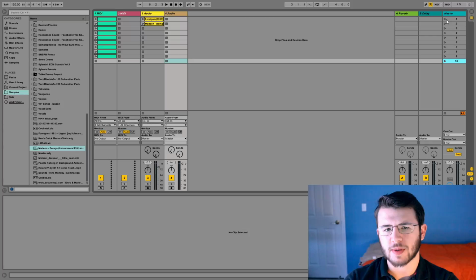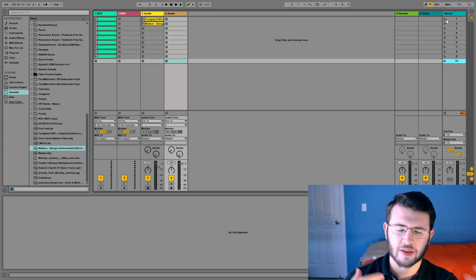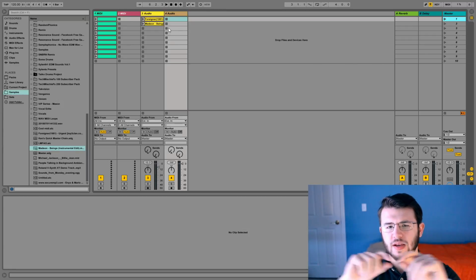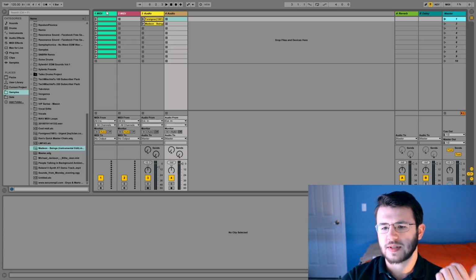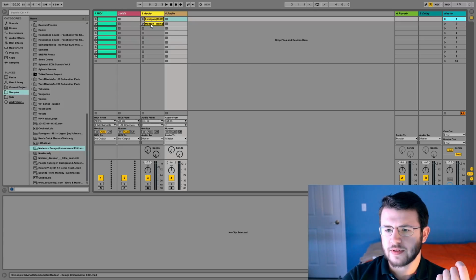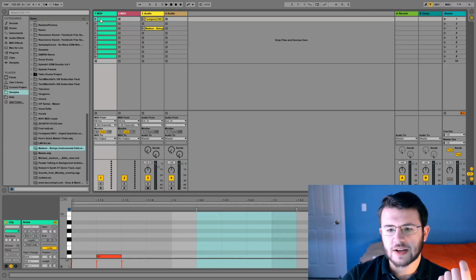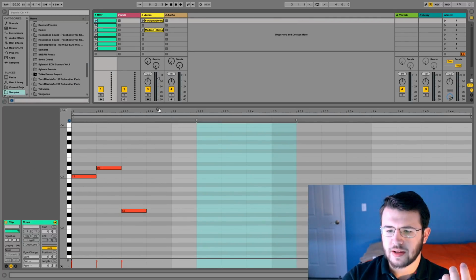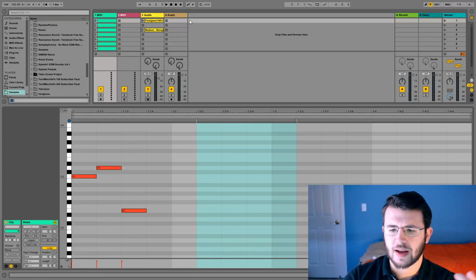It's not as powerful as Ableton's arrangement view, which we're going to be getting into in another video, but essentially what you can do is you can start to place tracks in different horizontal rows and then trigger them at different times. So say for example, you can imagine this as like an introduction melody that's going to be looping, and we're going to play Foreigner at the same time, I guess.